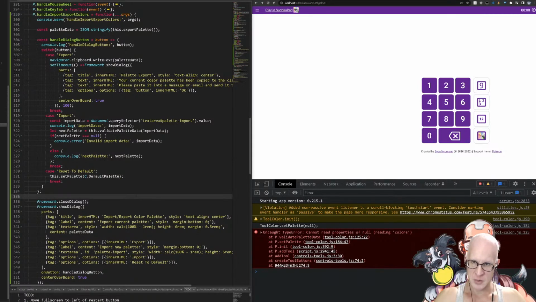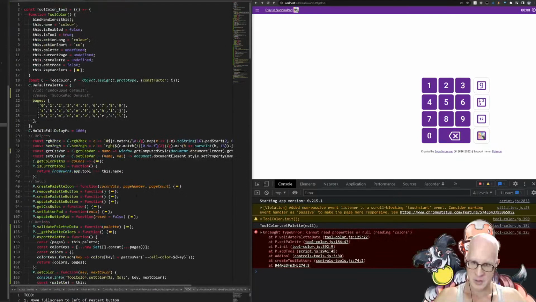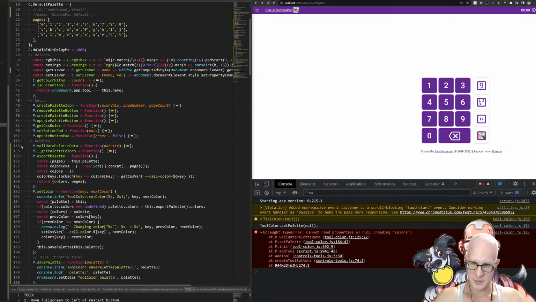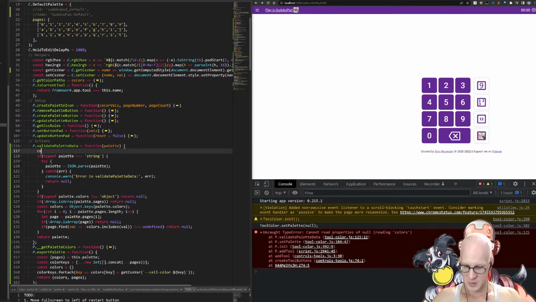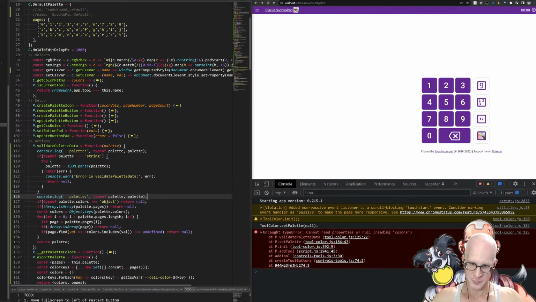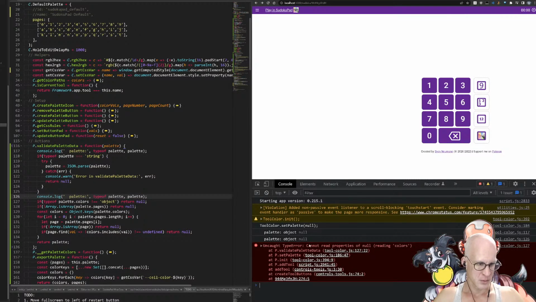Validate palette data. Type of palette dot colors. If type of palette equals string. Console.log palette, type of palette, and a second time. Object null, object null.